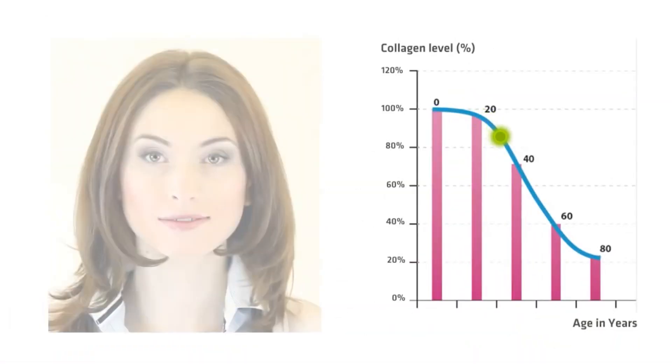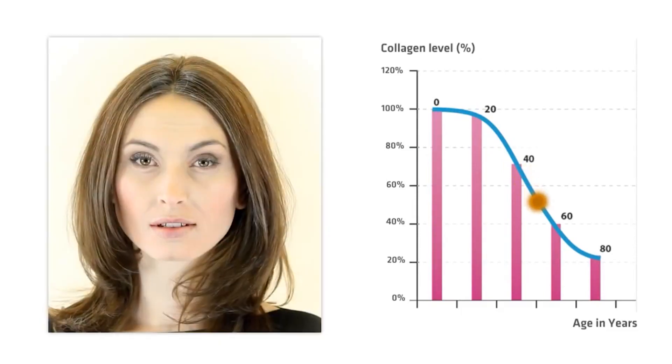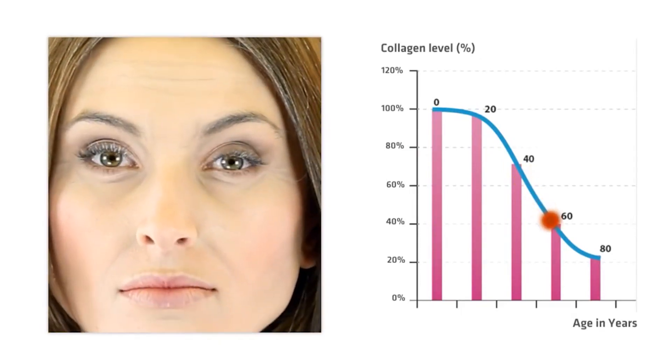Unfortunately, as time goes on, your body produces less collagen. Starting in your 20s, for example, you slowly start losing collagen roughly 1% every year. So to make sure you support collagen growth in the body, you can take in high collagen-supporting foods. There are three in particular that are essential, and I'll also be sharing one food that I think is a game changer when it comes to supporting collagen.